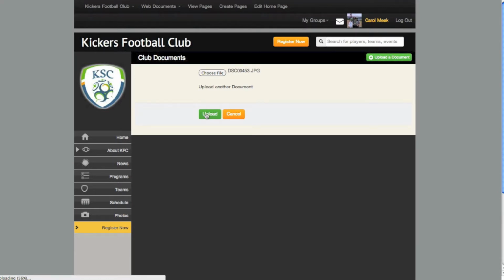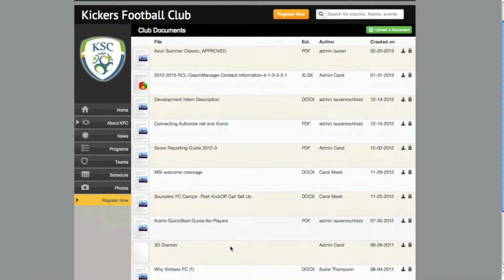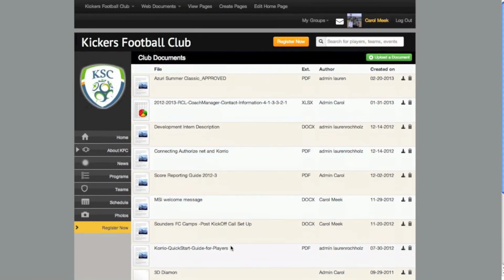As soon as you upload the document to your document library, that then creates that URL for that document so you can then link any of those documents to text within any of your pages or posts. So you'll see it here after it's loaded, and you'll have the ability to link those.